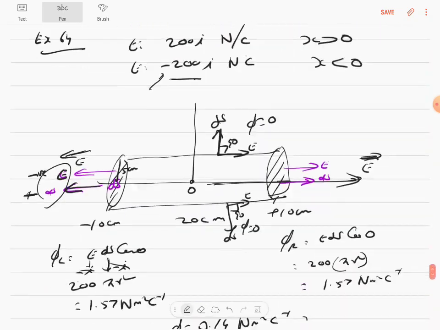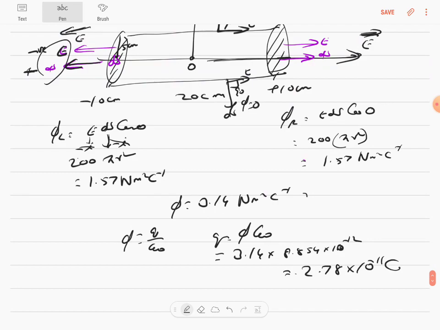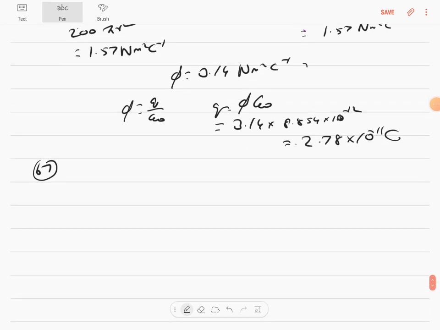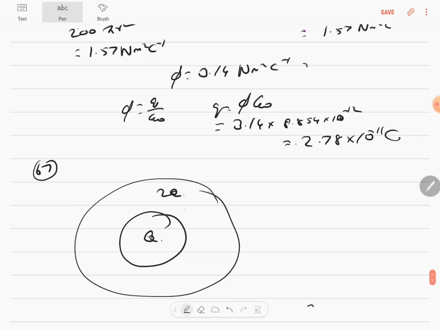Okay, so coming back to the next sum, this is very, very important. Cylinder and cube sums are really important. The next is example 67, which is very important. Two concentric spheres S1 and S2 enclosing the charges Q and 2Q. Can you see this? There's a sphere here which is enclosing Q, another one where there's a 2Q here. There's a surface S1, there's a surface S2, and this radius is R1, this radius is R2.